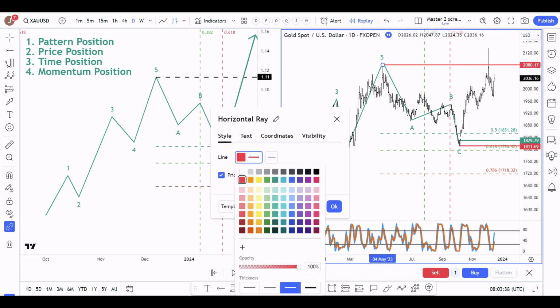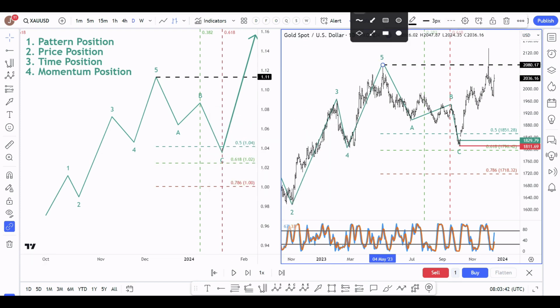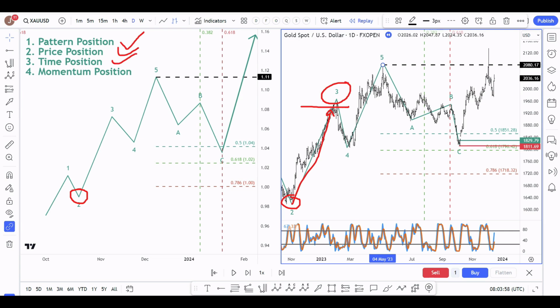Now I'm going to show you in detail how you can identify in advance the end of a wave 2 on a micro level. We're going to go into multiple degrees of wave counts where you can trade this wave 3. I'm also going to show you how you can anticipate the end of a wave 3, the key things that we're going to look for in terms of pattern, price, time, and momentum. You're going to be able to identify a wave 4 in advance, typical price, time, momentum positions, and how it typically breaks down so we can enter and ride this wave 5.